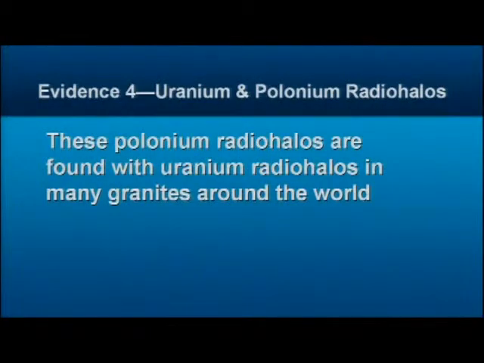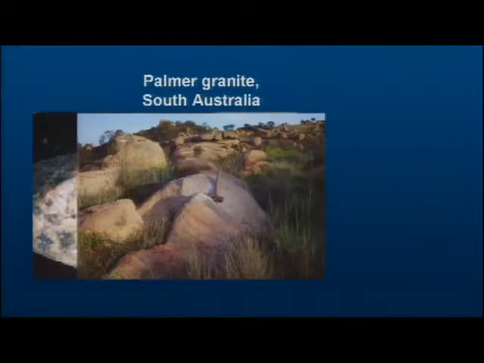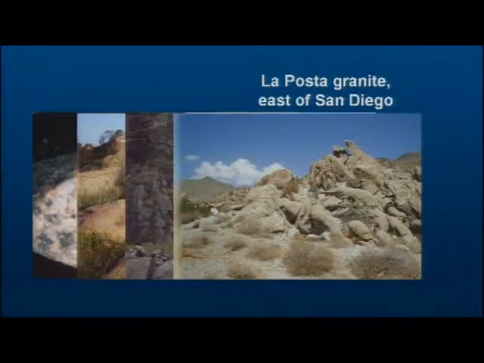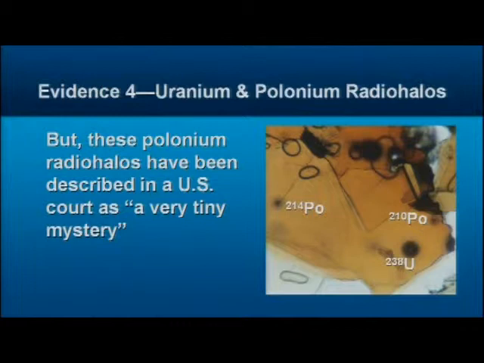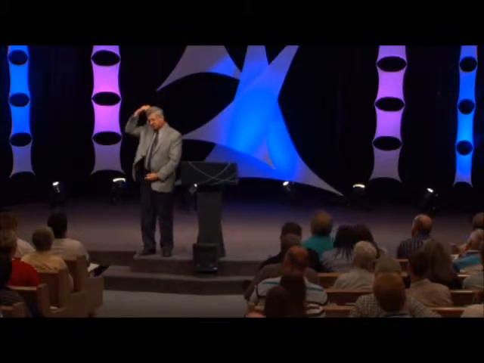And these polonium radiohalos are found in many granites around the world, alongside uranium radiohalos: in Arizona, in South Australia, again in the Lake District of England, east of San Diego. These are just a few examples. But here's the problem. These polonium radiohalos have been described in a famous US court case as a very tiny mystery. It was the 1989 Arkansas trial. And on the witness stand was the Deputy Director of the US Geological Survey. And when he was confronted with this evidence, he scratched his head and said, it's just a mystery. Didn't have an answer. Why?